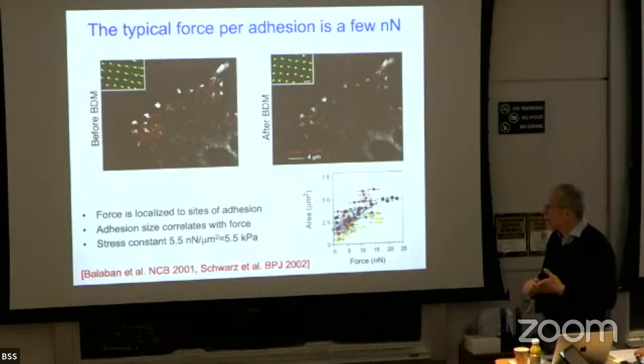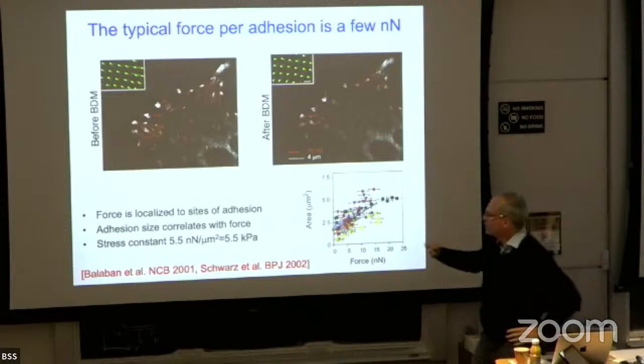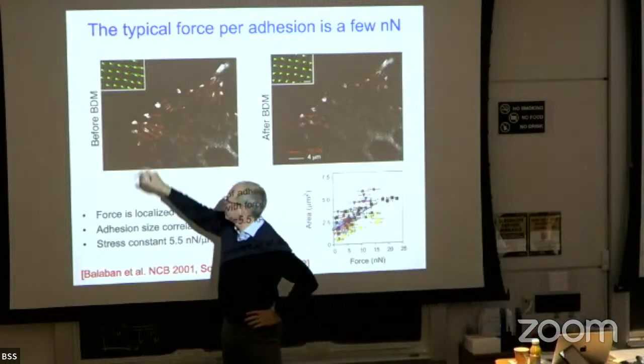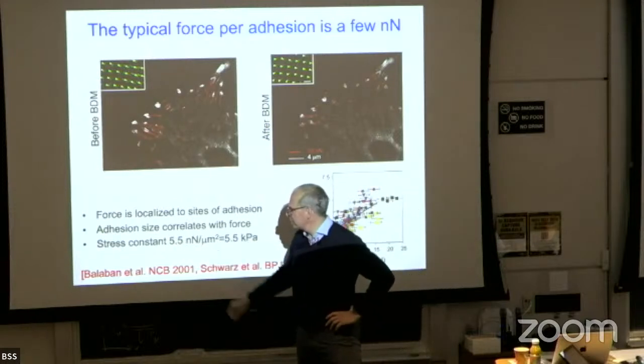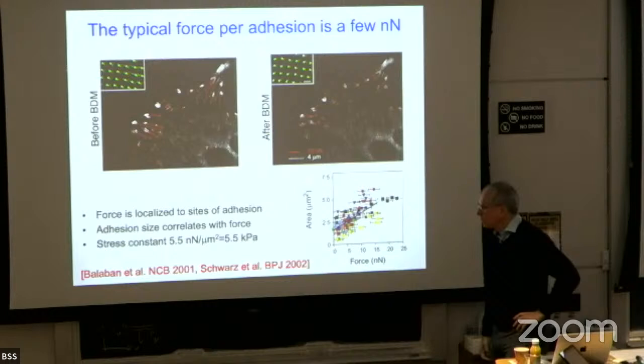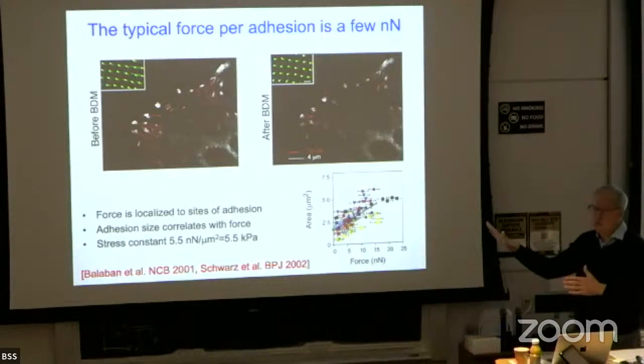This is actually my first paper in this field. I feel sort of moved if I look at it, okay, long time ago. But we actually managed at that time to measure the forces at single focal adhesions, as these arrows here. And we actually found this typical size of 5 nanonewtons, which corresponds to 5 picopascal if you talk about micron-sized adhesions, okay? So this was the first paper which really gave these numbers.